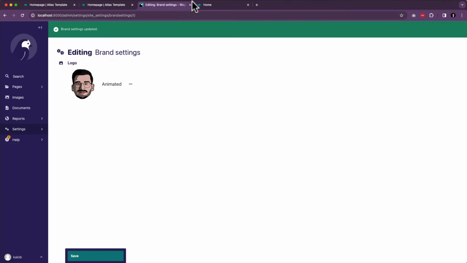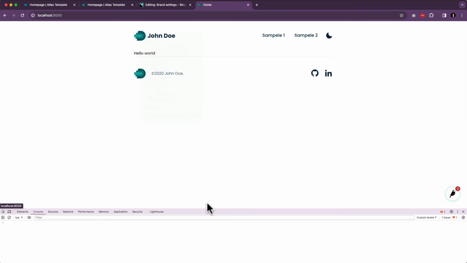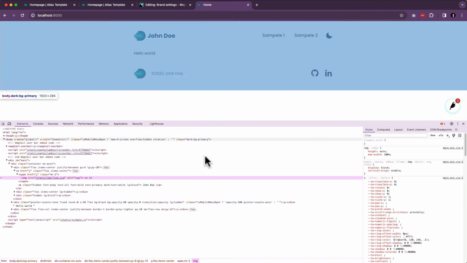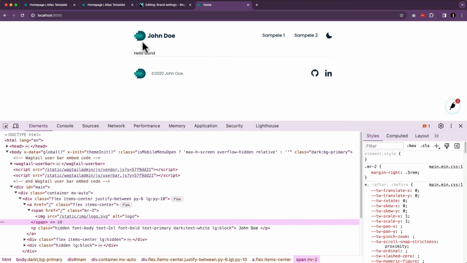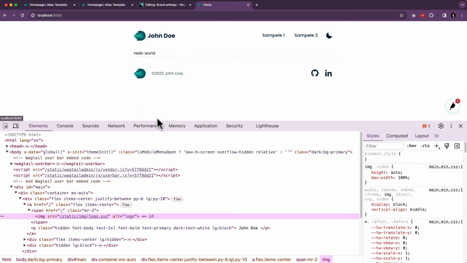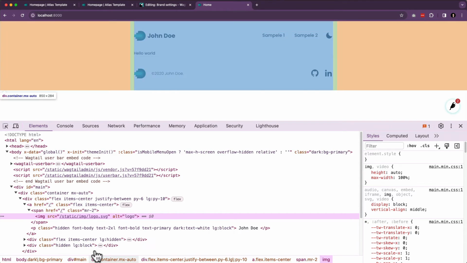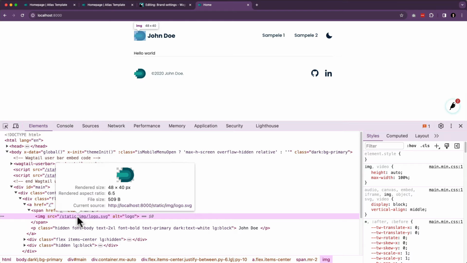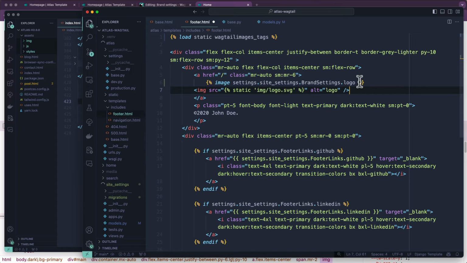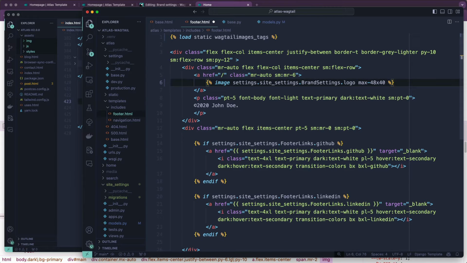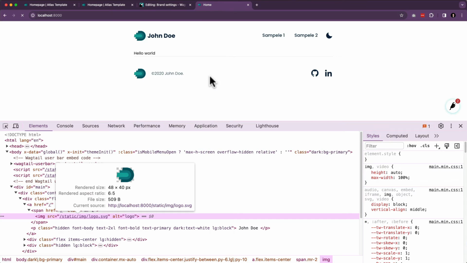So what we're going to do is we're actually going to open this up, and we're going to start dissecting some of this. We're going to start getting into some of the document object model. So what I did was, in any browser, right click and go to inspect, or inspect tools, or whatever the functionality is called in your browser of choice. And I check this out, and in here you can see 48 by 40. So I want this logo to be set to a max of 48 by 40. And I'm just going to save that as is and see what happens.